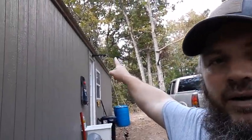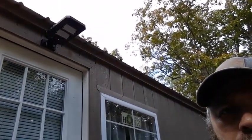I got another one there on the front door. We added some privacy to keep the sun out and a little bit of window treatments. Sharon was just happy with that, so makes her feel like more of a home and less of a shed.